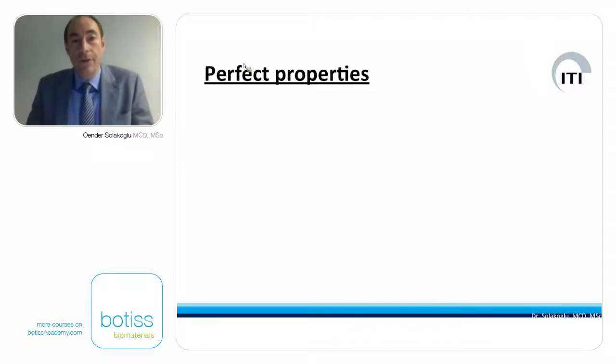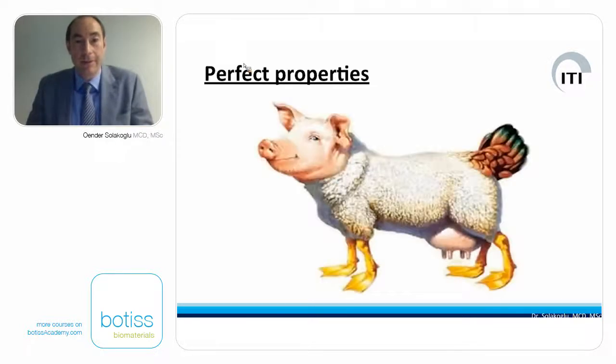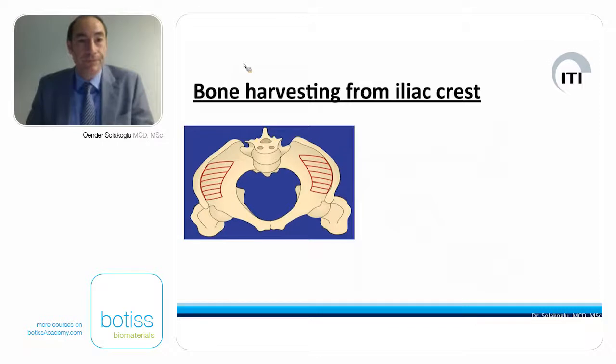We all look for the properties in our bone grafting materials, and we all want the perfect properties. And all of us know that the perfect properties, as shown here, are probably a myth. It's unfortunately a little bit unrealistic to have all the ideal properties. So we have to look into the case, and we have to look into the indications or the contraindications that we have in this specific situation, and then we might use one material over the other material, or sometimes we even mix materials to have almost perfect properties.